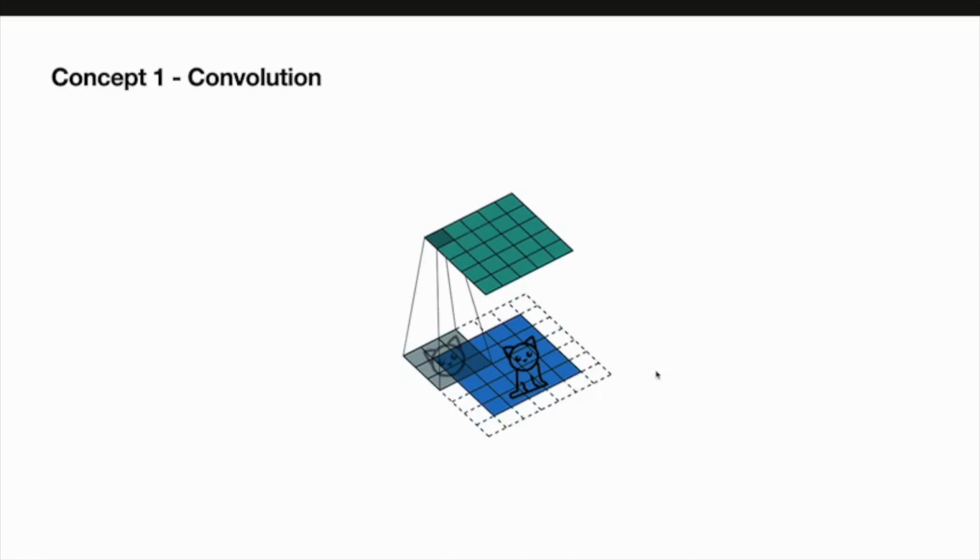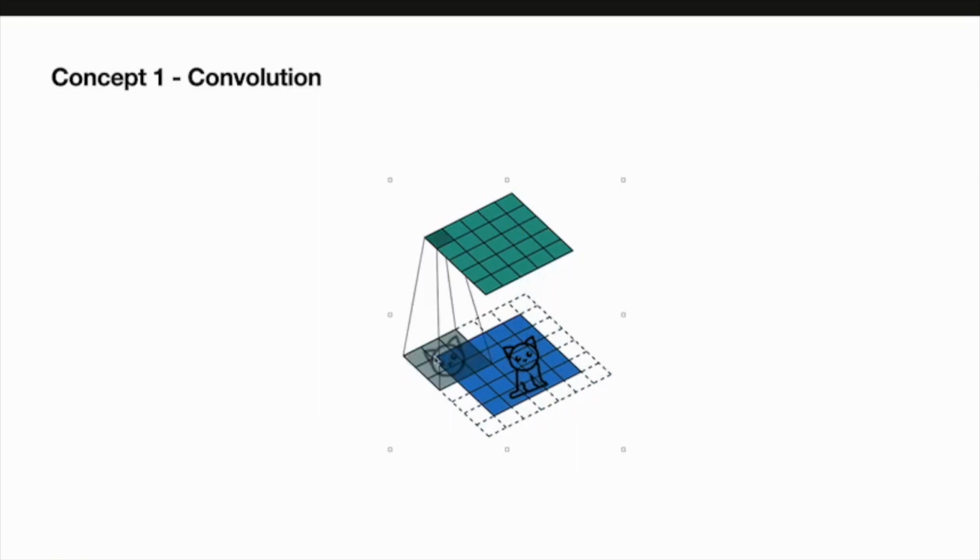So let's look at the main concepts in CNNs. This is the first concept that I want to talk about, and it's called convolution. If you can see, there is a patch which is going through an image, and this is an image of a cat. It is going from top left to bottom right, and this is how typically camera shutters also work.